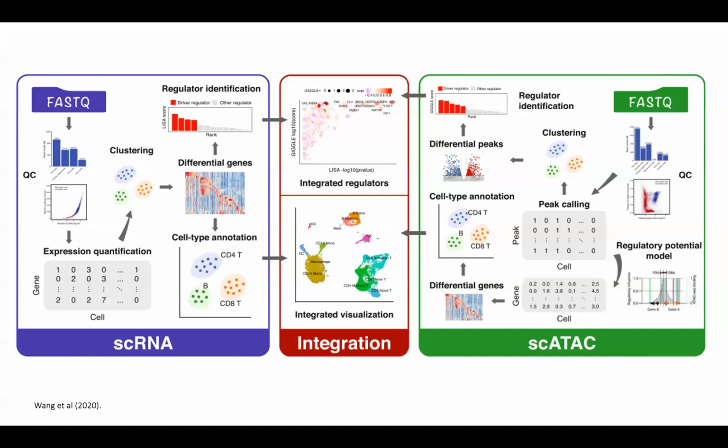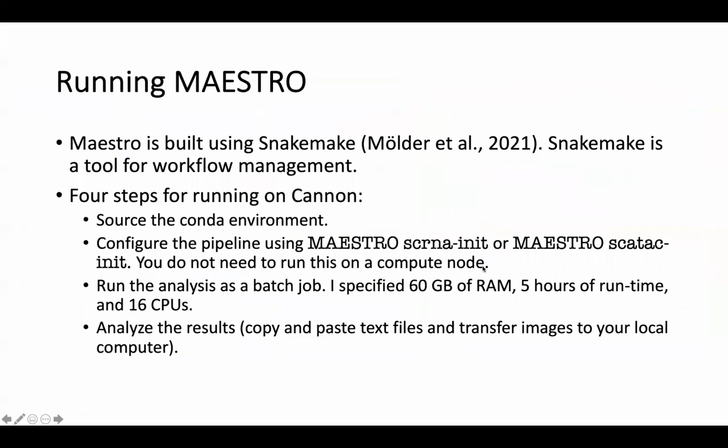Okay. So now let's talk a little bit about how to actually run this on the PSET or the homework. It's built using Snakemake, which is basically a tool to design pipelines, right? So Maestro is going to do things like STAR, RSEM, quality control. Each step might be something that already exists, and Snakemake gives you a way to combine these all into a single pipeline to run.